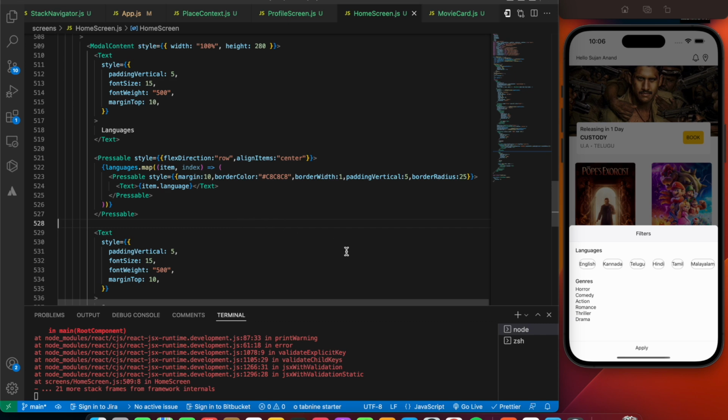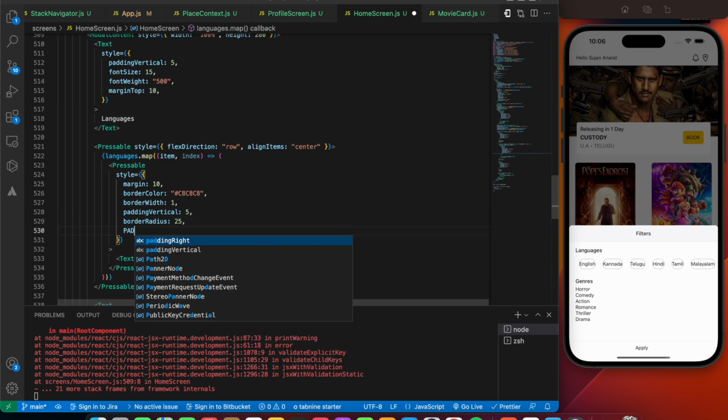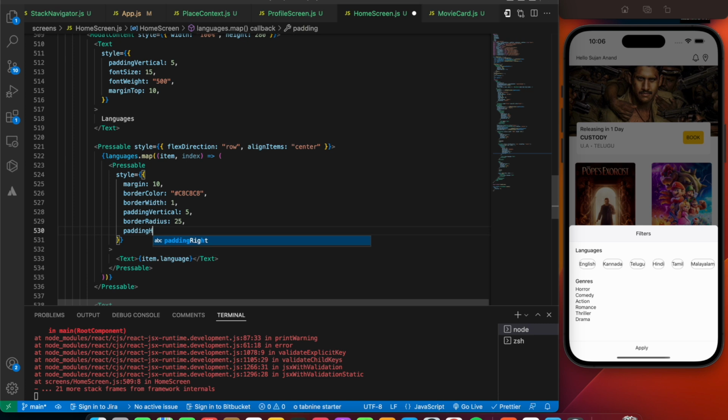Yeah, I think that is looking better. Okay, and I think we need to give it some padding horizontal as well, so let's do that. So I'm gonna say padding horizontal of 11. I think that's looking better.